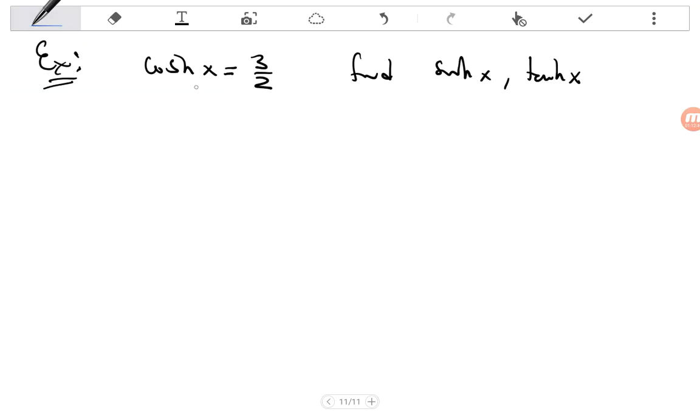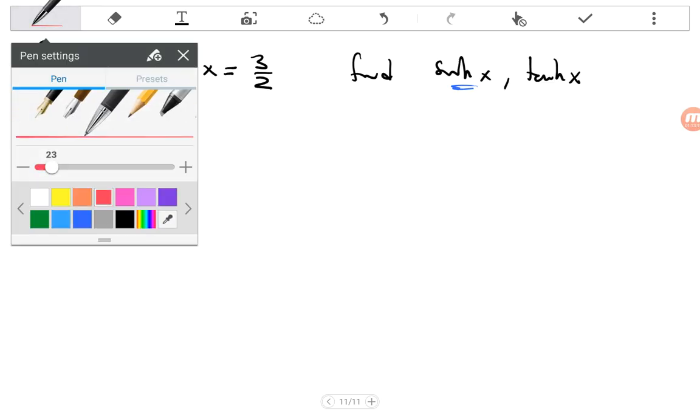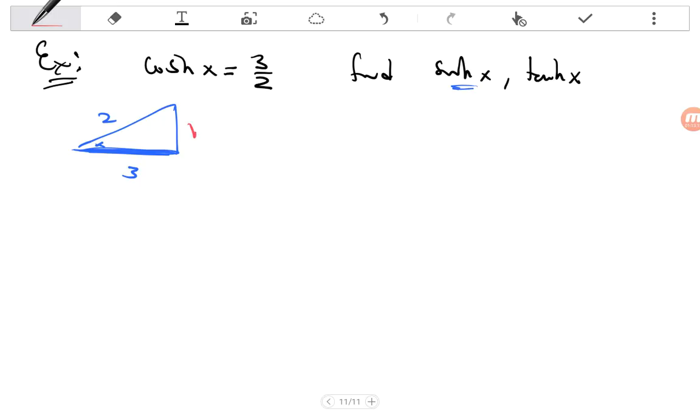Now for this case, what is given is cosh x equal to 3 over 2. Now just pay attention that this is a value that is greater than 1. A cosh always has a value that is greater than 1. Now when I tell you that cosh x is equal to 3 over 2, what is sinh and tanh? So that corresponds to that fake triangle, which is 3 over 2. What would be the missing side? What do I write here? Root.